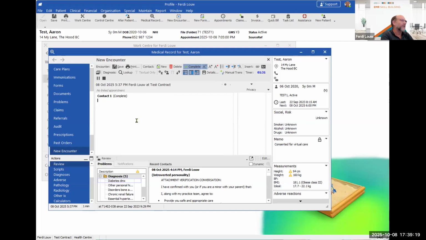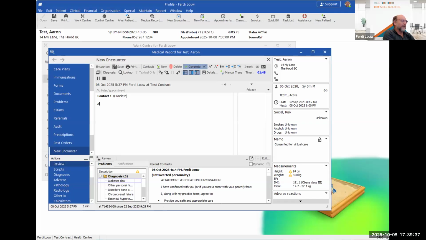Say, for instance, you start using AI Scribe and you would like to get consent from your patient that, yes, you may use the AI Scribe, and you need to document that in your visit.